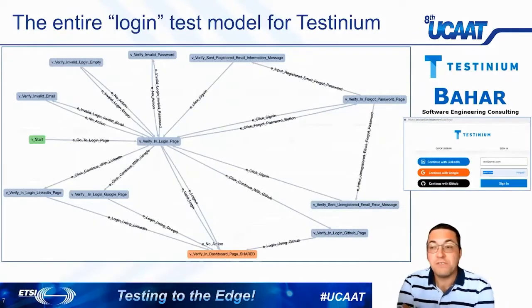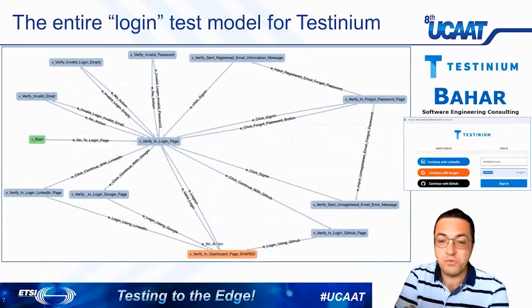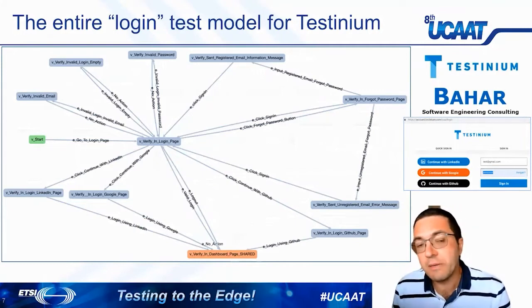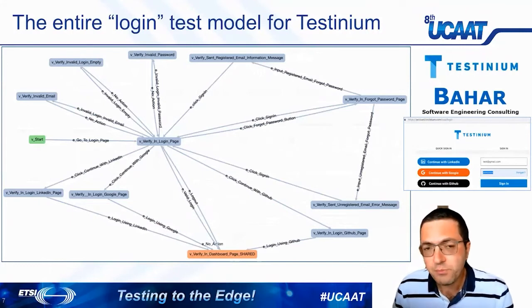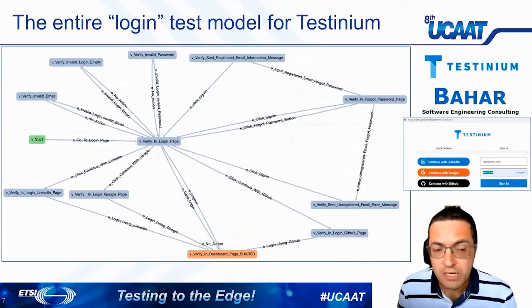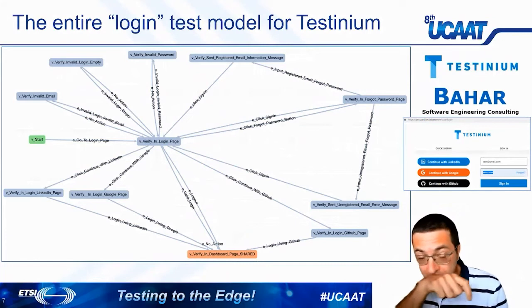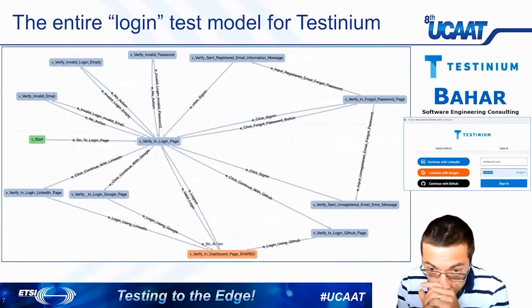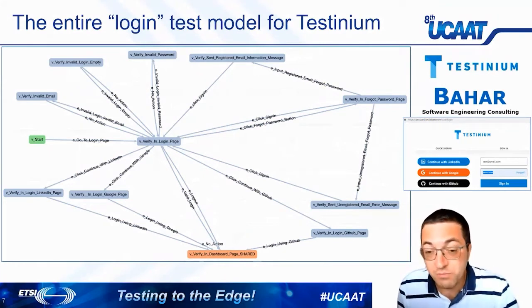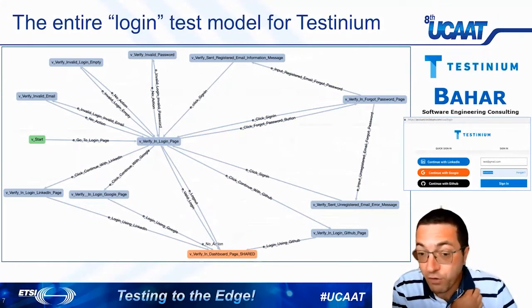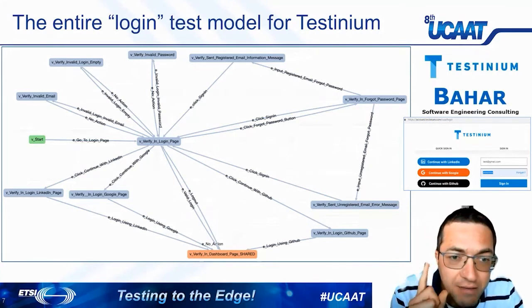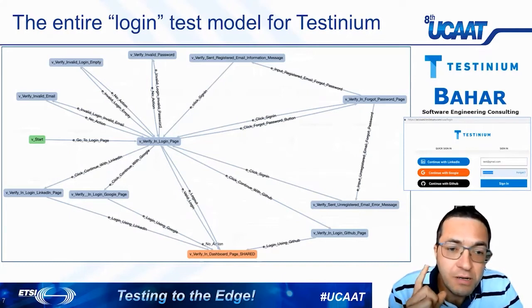One more slide from me before handing over to my friend Alper. We developed in the last few years lots of sophisticated test models for this system. A few slides ago, I showed you part of the login test model, where you just log in and check for an invalid username. But this is the entire login test model for the login page. Now here you have invalid password.